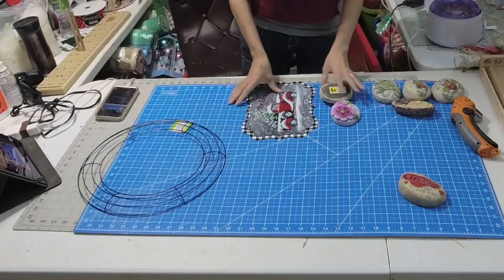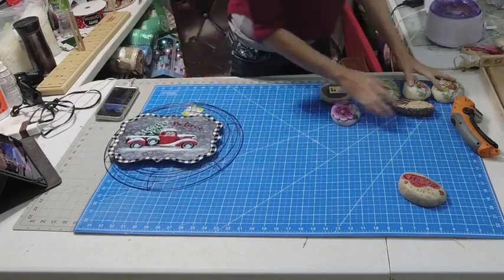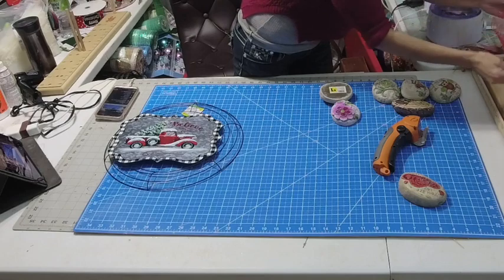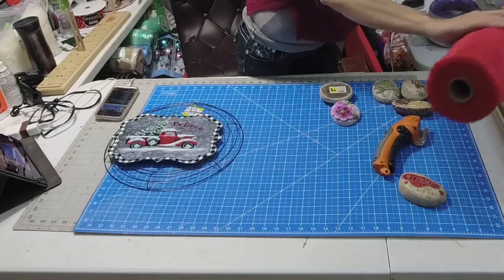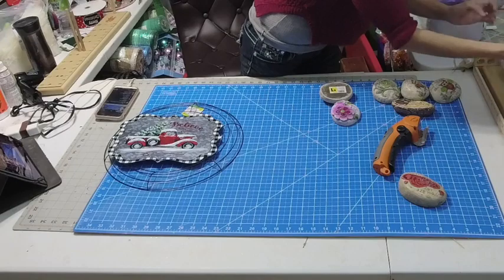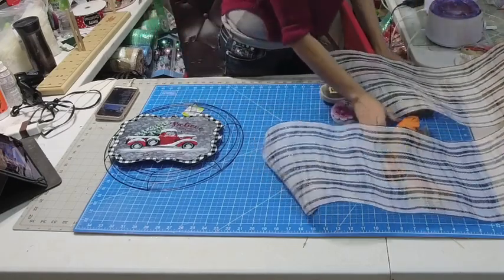All right, so what we're going to do first is this is what we're making today. This came from Pam, the sign. We are actually going to do red as our base. Did I put it on backwards? I sure did. So we're using laser eyelash as the base. I get this from Paper Mart. We're using the red and white as our layers, as our ruffles.